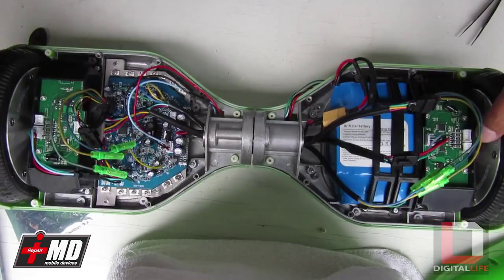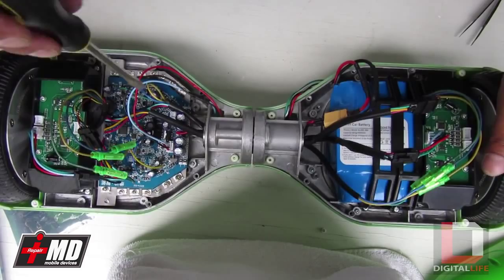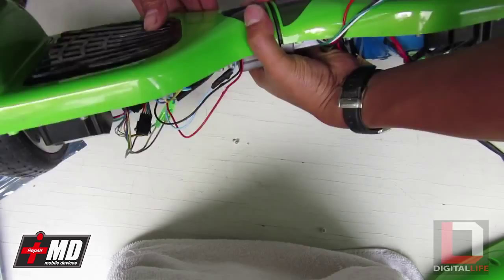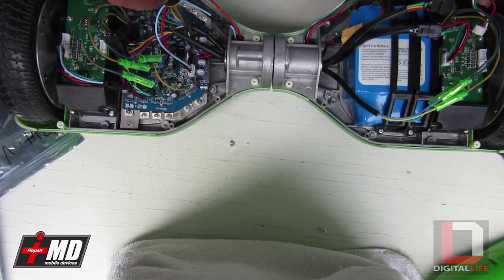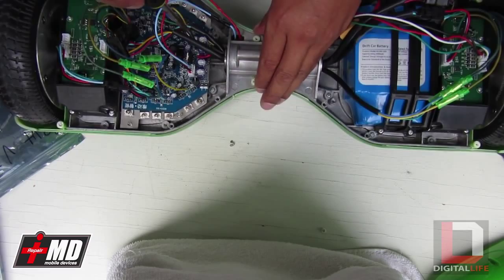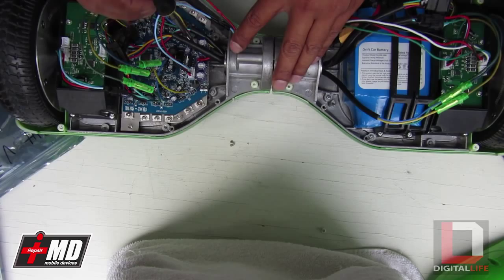Let's do a quick test. Like I did earlier, I'll bridge the power — see, it works perfectly. This indicates that the power control is present, so let's go ahead and power it down. Now let's go ahead and put the speed controller in here, then power it up — and power down. Everything is working.